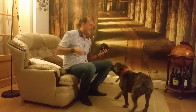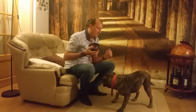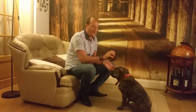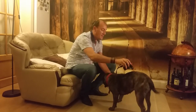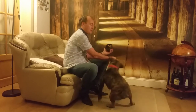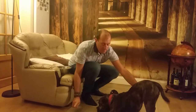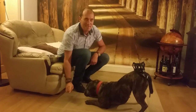The next exercise with the muzzle is this. Ruby, ready — and still. Ruby, sit, still — good girl. Teaching the muzzle becomes a lot of fun. Ruby, stand and still — I like that! You can see you can pretty much put Ruby into the posed mode in any command. And the next one will come as a big surprise to you: courtesy bow — good — still, Ruby, still.